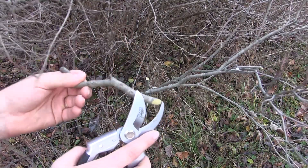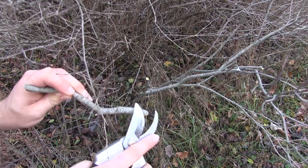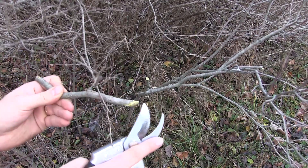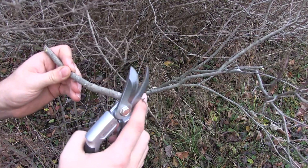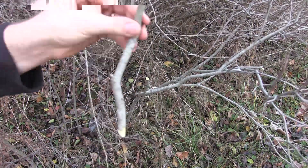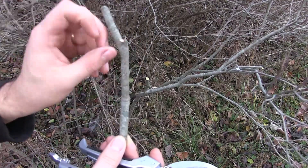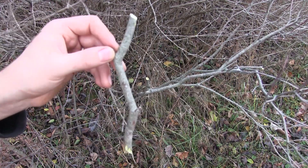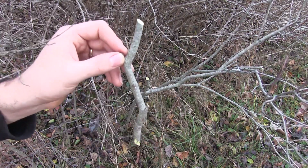You can also take your pruners and shave some of the outer layer off. By scarifying the cambium layer — the outer layer — you're going to open it up so it scabs over and forms roots a little bit easier. It also really helps if you're using a rooting hormone. You want to have at least five or six different places on the cutting where it's going to put out new growth, then pop it into your soil.